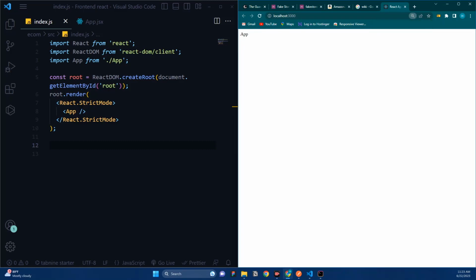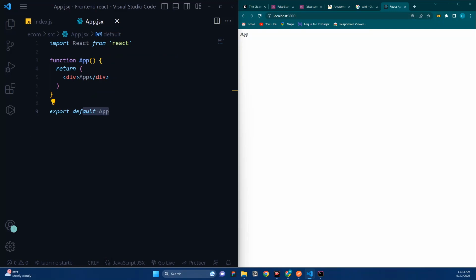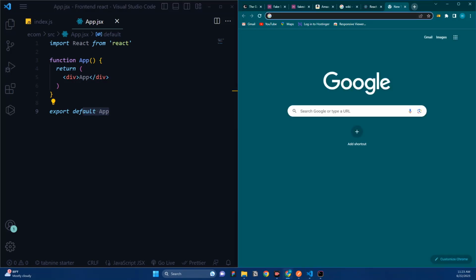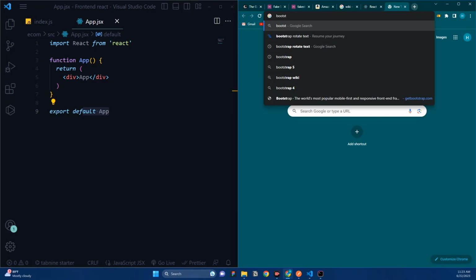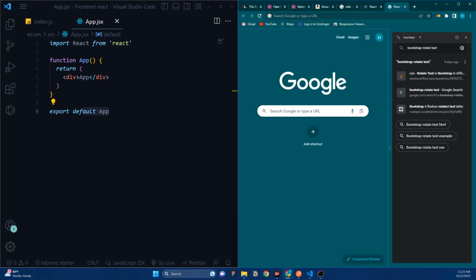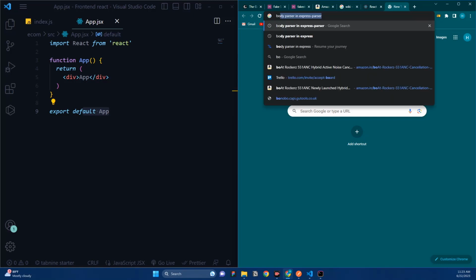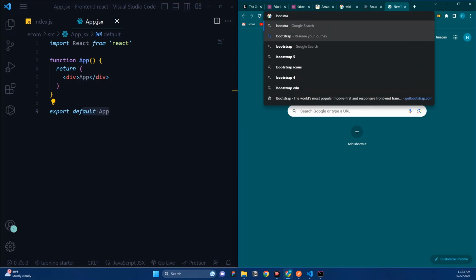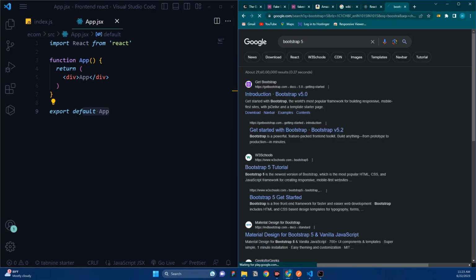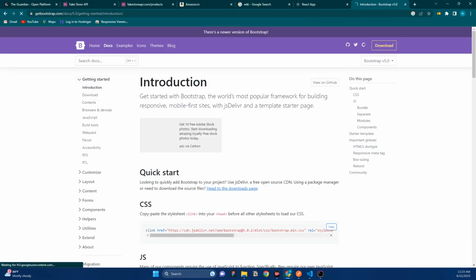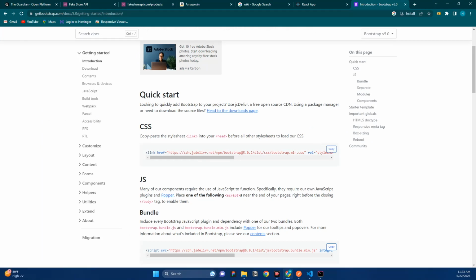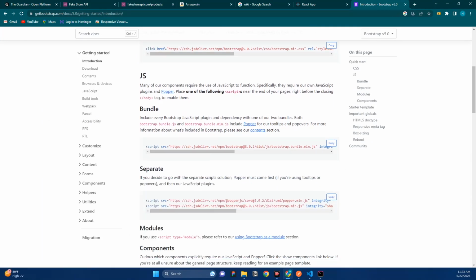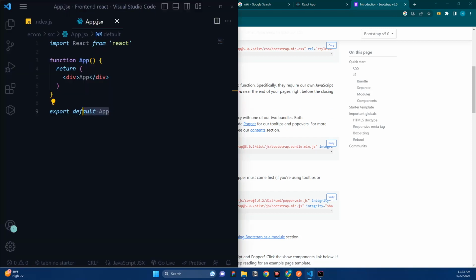So now what I'm going to do is create a basic structure with the help of Bootstrap. We can install Bootstrap and use that also. But for now, I'm just going to use the CDN Bootstrap, and I'm going to get some basic structure for my application. So I just go and search for Bootstrap. Let us go to Bootstrap 5. So this is what I wanted. I just click it, and you can see these links, right? Just copy this link, and copy this link also. For JavaScript, to do the Bootstrap integration for JavaScript purposes, we can use this.